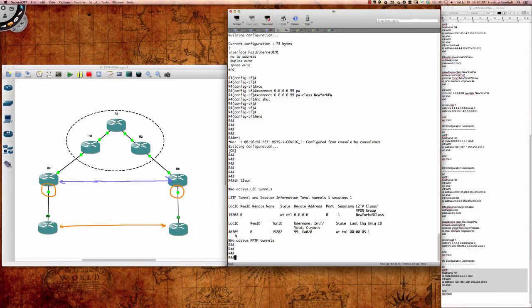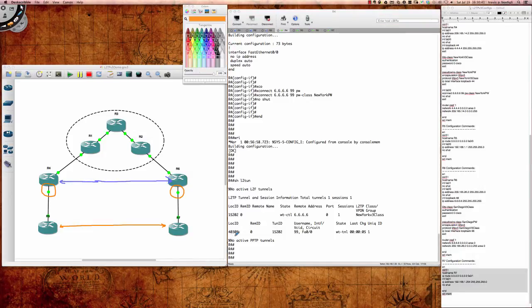So the local ID for this connection is 40305. The remote ID is 0 because right now there's nothing there. The tunnel ID is 15202. And as you can see here, we've got the virtual circuit ID of 99, and that is where we typed this in, right?